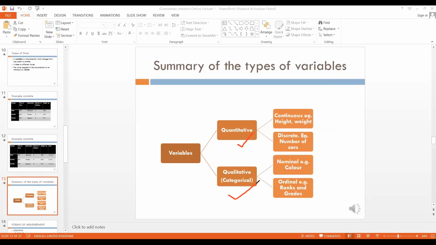Now, we want to look at examples of quantitative data. Quantitative data, like we said, have numeric what? Measures. Have numeric measures or numeric response. Okay? Good. Whilst qualitative data has what? Non-numeric response. Okay? So they are non-numeric in nature. Very good. Okay. So proceeding from there, we want to look at more examples of qualitative and quantitative variables.